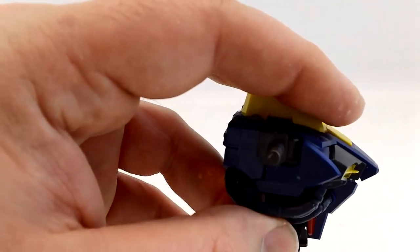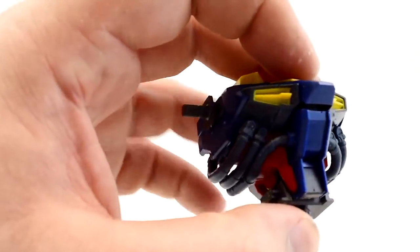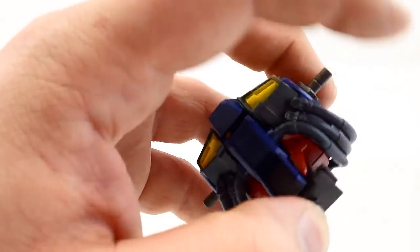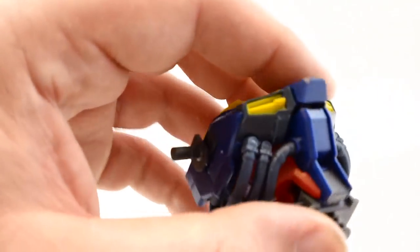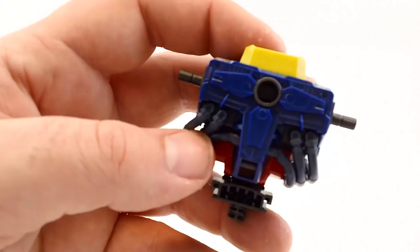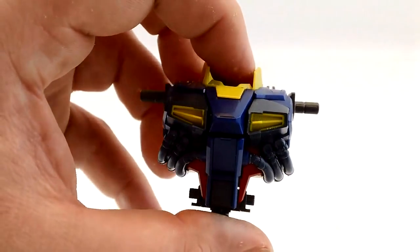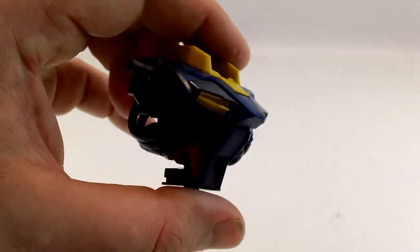One question I had is those hoses or those cables, were they going to be plastic or rubber? The answer is rubber, and they work very well, and they look great. I'm thrilled they went ahead and went with the rubber cables. I thought that's what they should have been from day one. I was afraid they'd just cheap out and use plastic. Nope. Rubber cables, connecting fine, no problems, looks good.